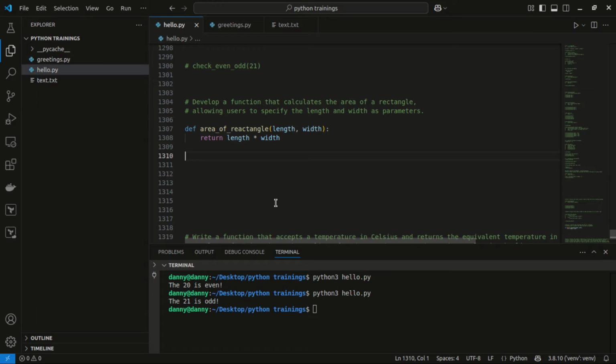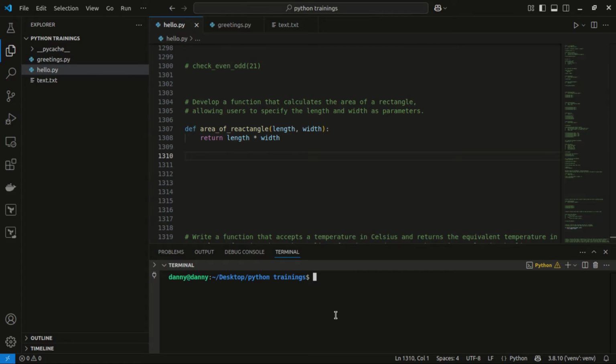The way to test that, we call the function, then pass in the length and the width. Then remember, if you are making use of the return statement here, and you call the function this way, you are not going to get anything on your console.